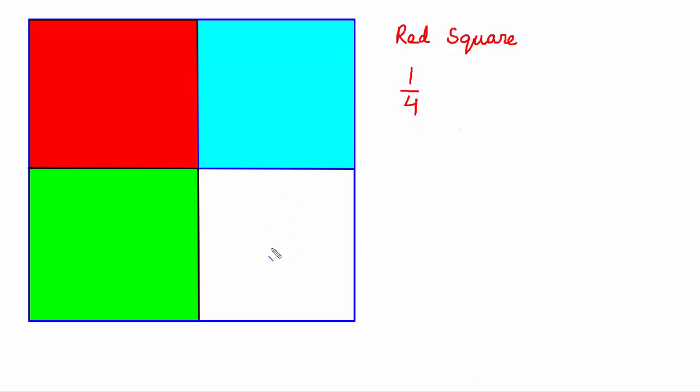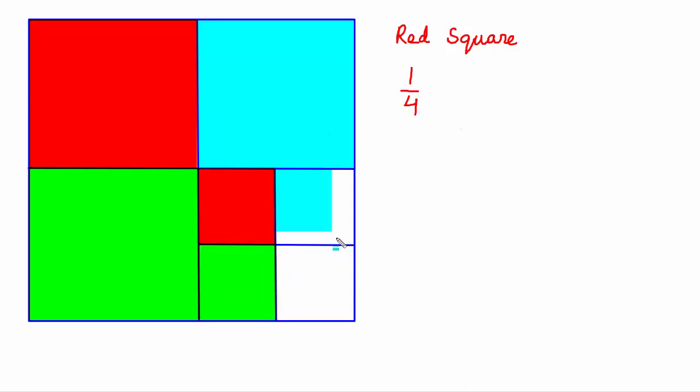Now that remaining square that we have, the fourth one, we divide again in 4 equal parts and color it red, green, and blue. Now the size of this square is 1 by 4 of 1 by 4. And the remaining square we will divide again in 4 parts and color it red, green, and blue.